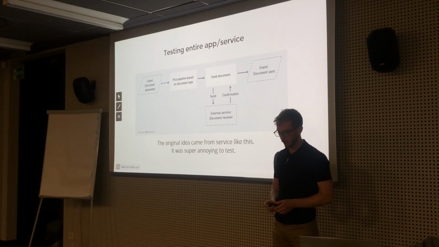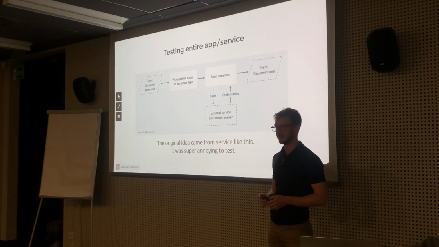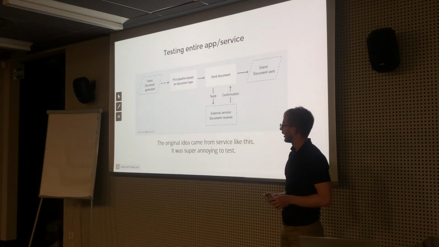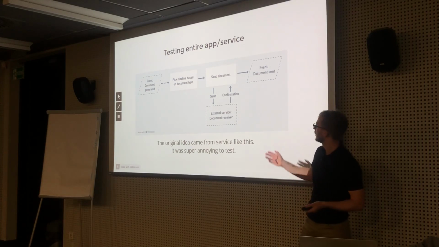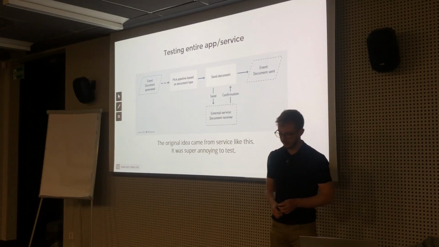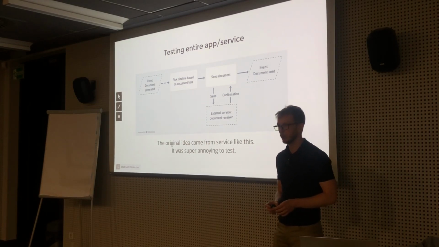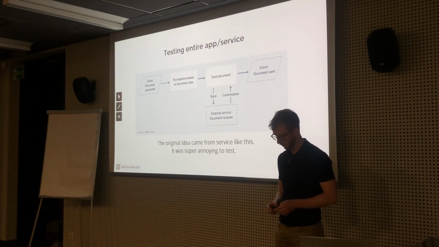But I also like end-to-end tests for naming. Might be controversial because some people are like, where do end-to-end tests start? When do end-to-end tests end? But I believe that if you have your service that does one thing, in this case it's sending a document, I want to be able to test that it does its job, and I want to build an entire image as I would do it for production. I want to spin it up and I want to see if it works.